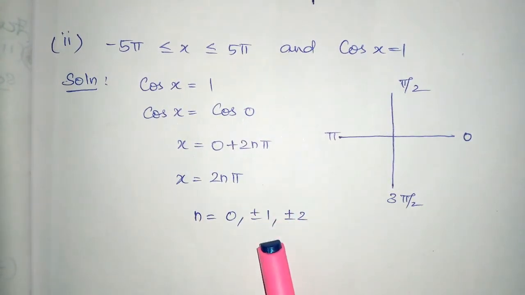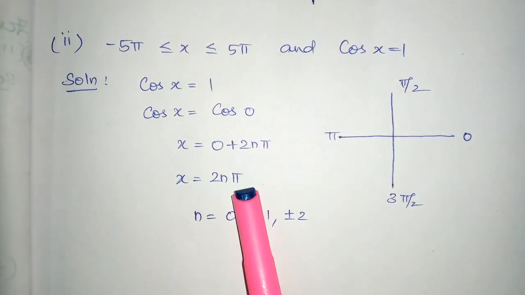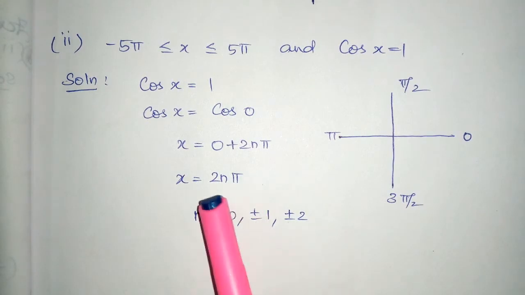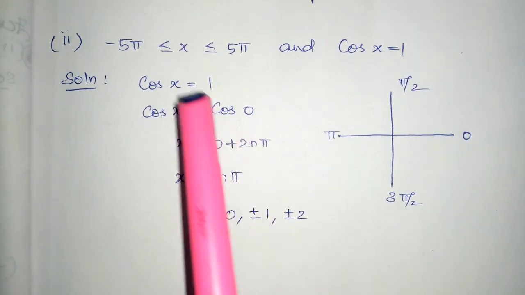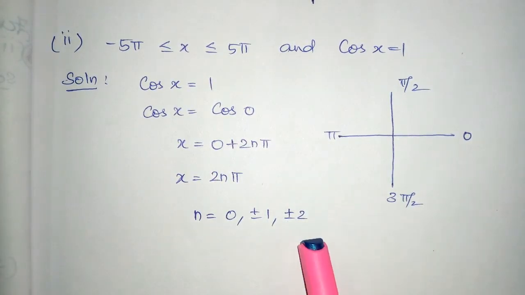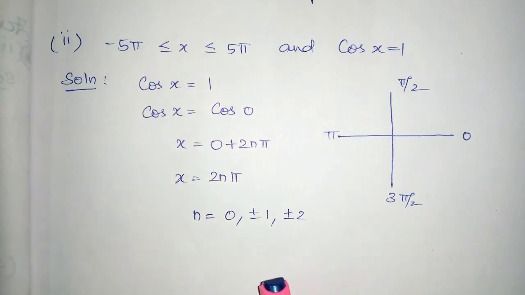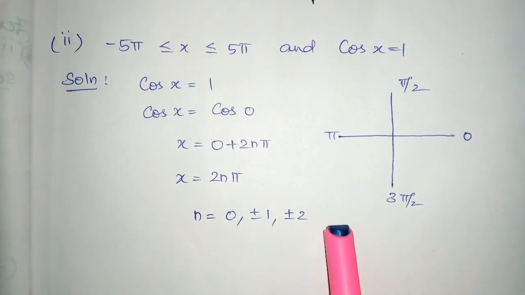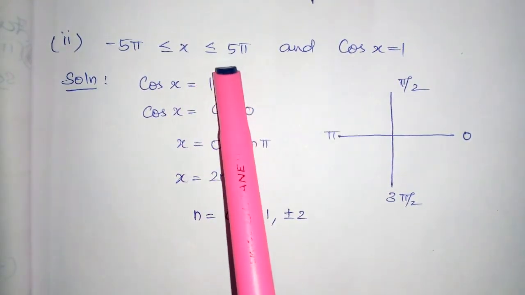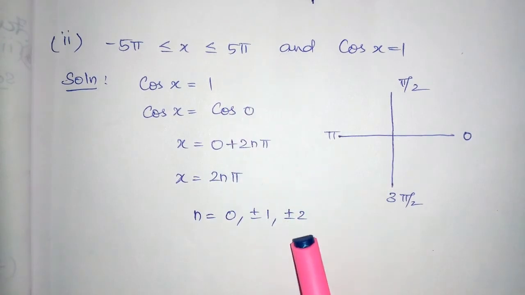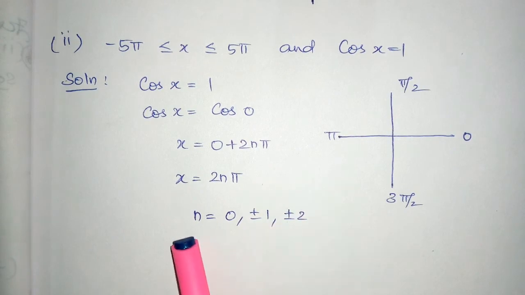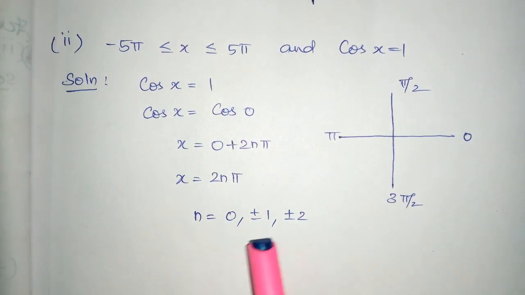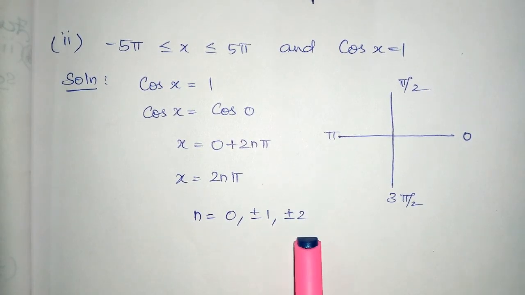Now taking plus or minus 1. So 1 means 2π belongs to this interval. Minus 1 is minus 2π belongs to this interval. Now taking 2, it is 2 into 2, 4π belongs to this interval. Minus 2 is also minus 4π belongs to this interval. Suppose I take 3, it is 6π, which does not belong to this interval. So I cannot take more than this. So the answer is x is equal to 2nπ, where n belongs to the values 0, plus or minus 1 and plus or minus 2. Thank you.